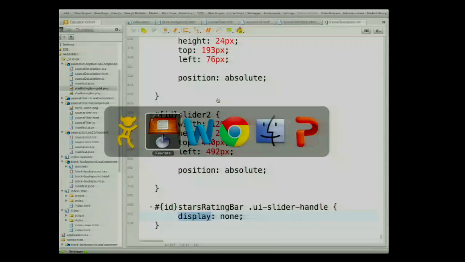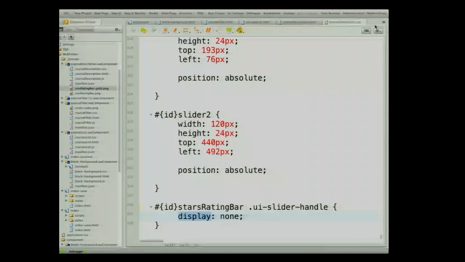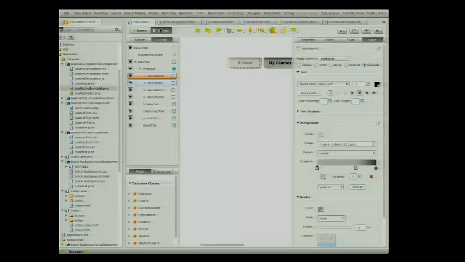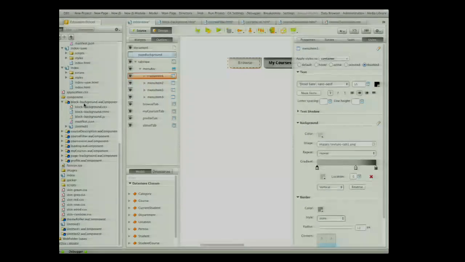So now to put it all together, we're going to go back to our main page of our web application. So everything is in our main page.